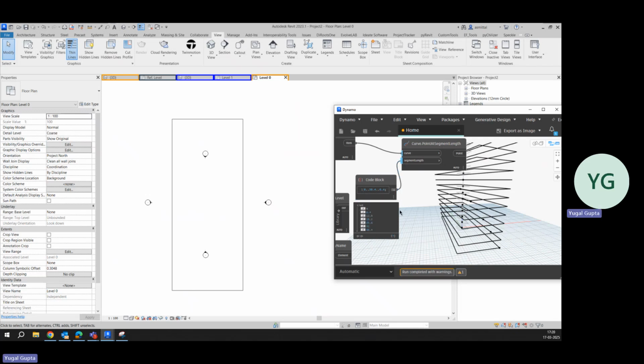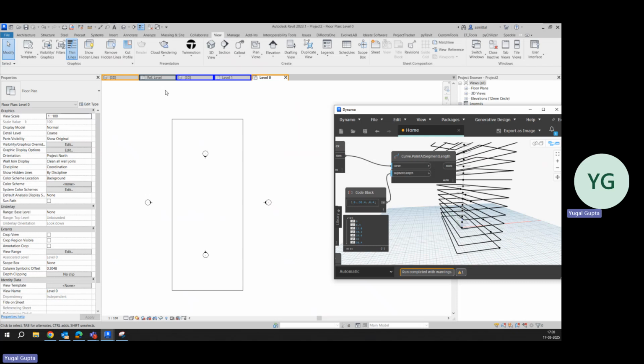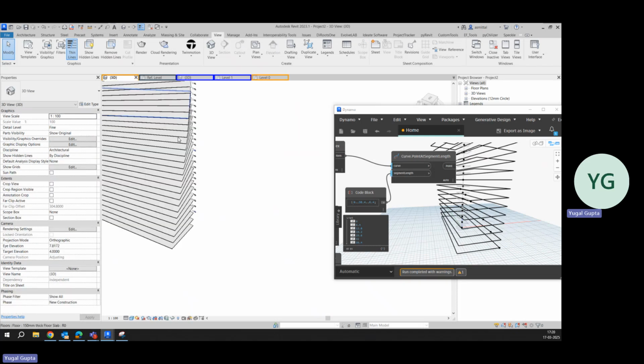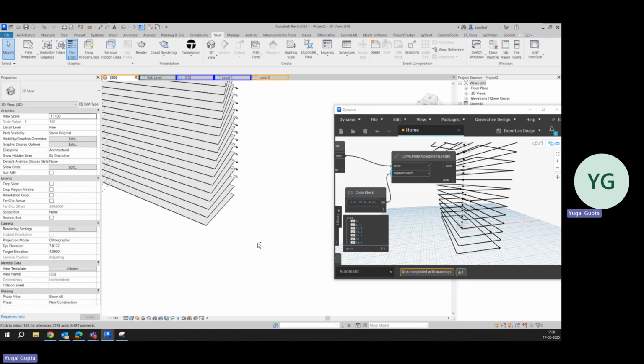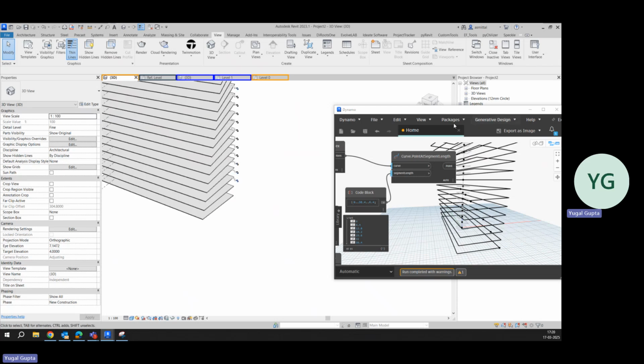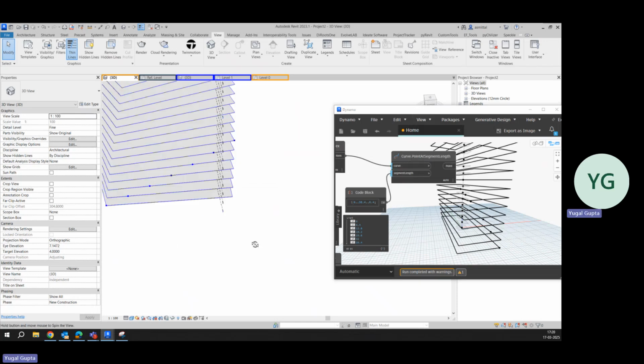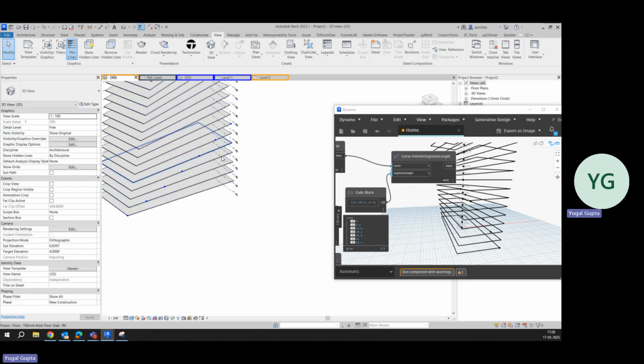Yeah, like this. Now, if I go to 3D, so these points have been created. If I switch on the background preview, you will see these points have been created.